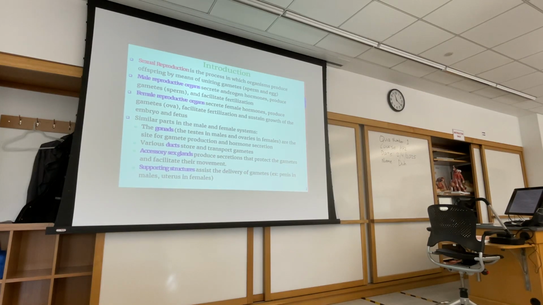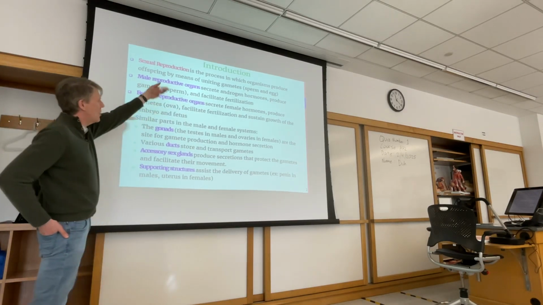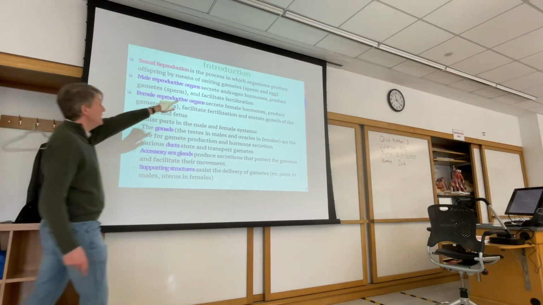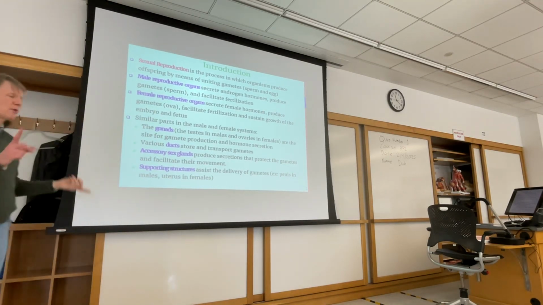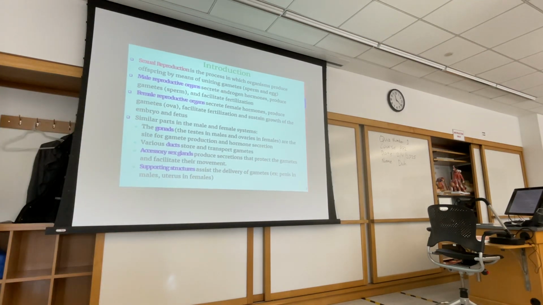We're going to talk about the male system and the female system. Notice that in both there's a lot of overlap. Secrete hormones, right? What's the male hormone? Testosterone. What are the female hormones you think of? Estrogen, progesterone. Produce gametes, right? Gametes are just a fancy name for the sperm and the egg. Ova is just another name for the egg. Facilitate fertilization. That just refers to all the tubes and passageways that are designed to bring the sperm and the egg into contact with each other.